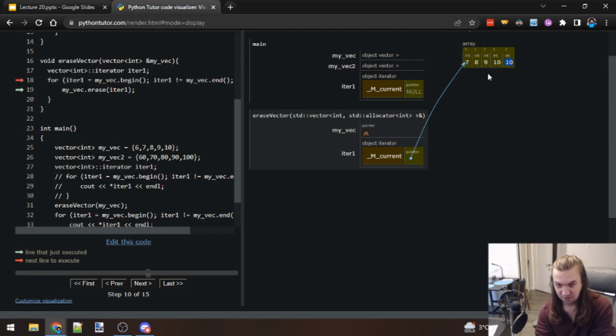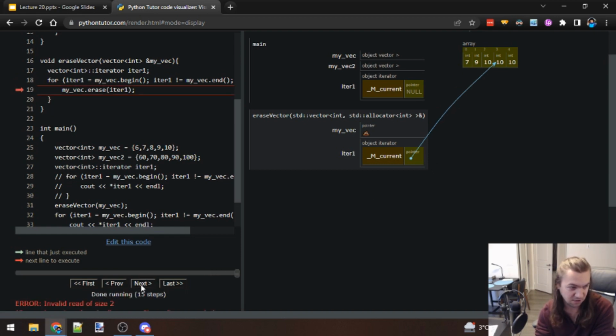And as I erase things, you'll see that it doesn't quite do what you think. I then go to the next element. Note that the 7 got skipped, because when I erased the 6, the 7 got pushed into the place of where the 6 was, so now suddenly the 7's not going to get deleted. I'm going to delete the 8. Now you can see the empty spaces here are these 2 10s, which again are not technically part of my vector. And go to the next step, which is my actual 10. I'm going to erase it. Looks like nothing has happened, but it turns out my vector now just contains 7 and 9. And then I leave it.